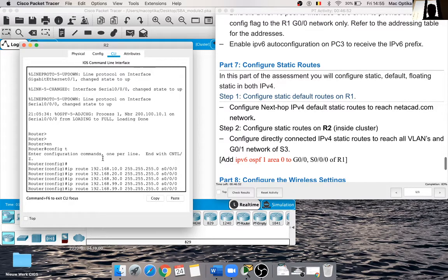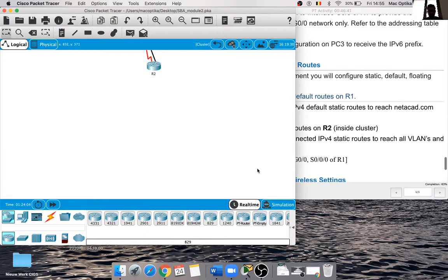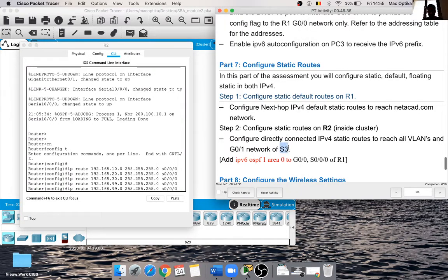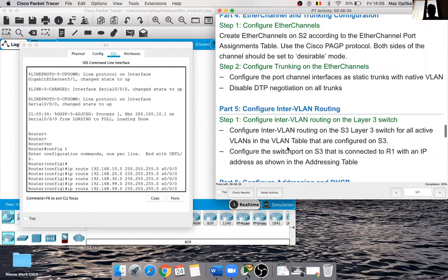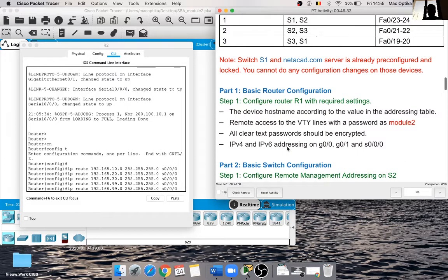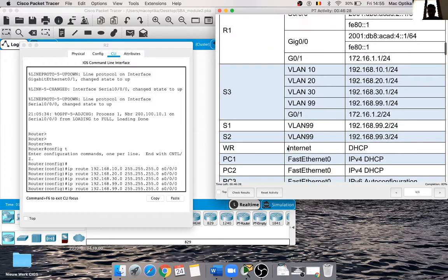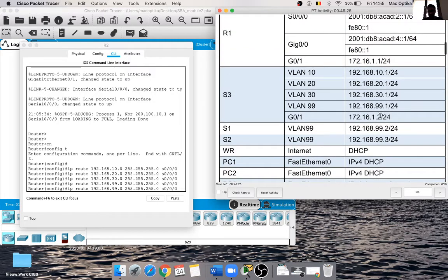And don't forget also the network of the interface they asked about, the G0/1 network for S3. So if I go to S3, here, the network.